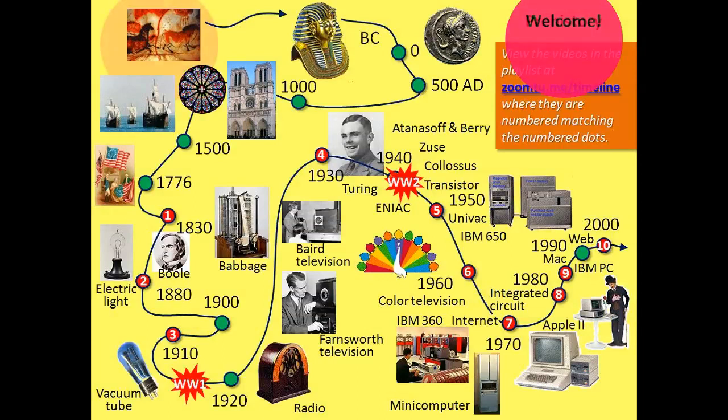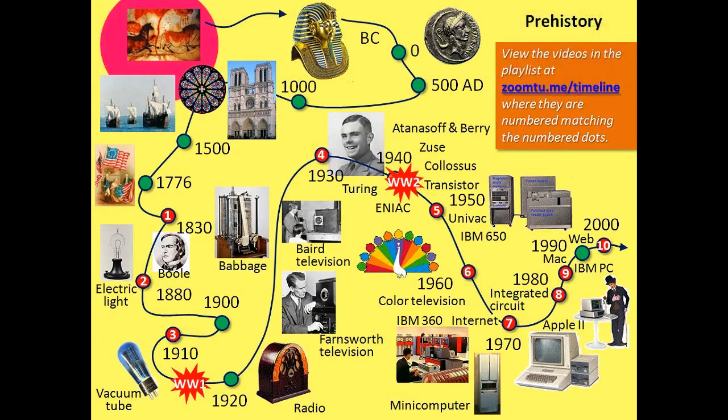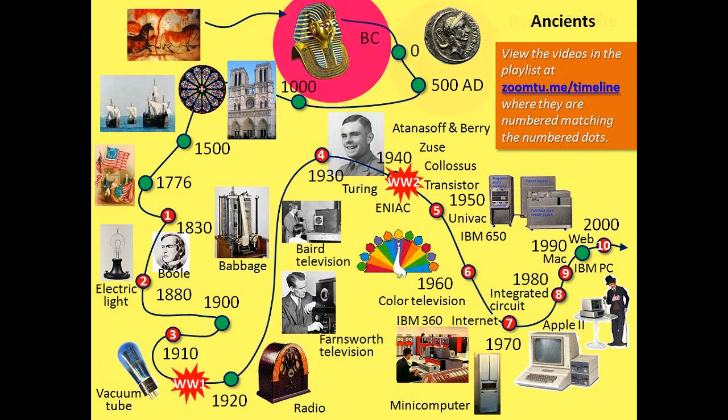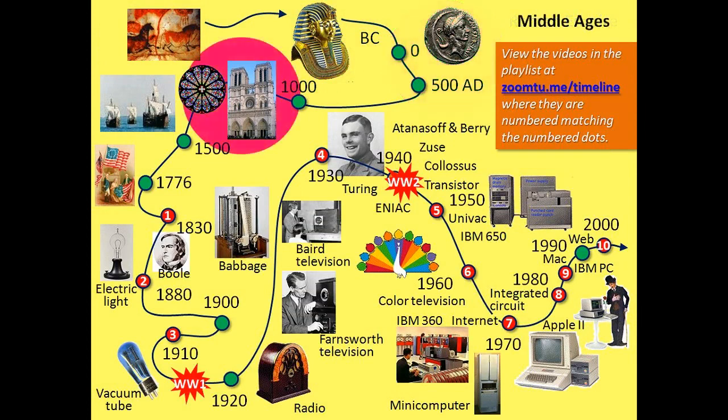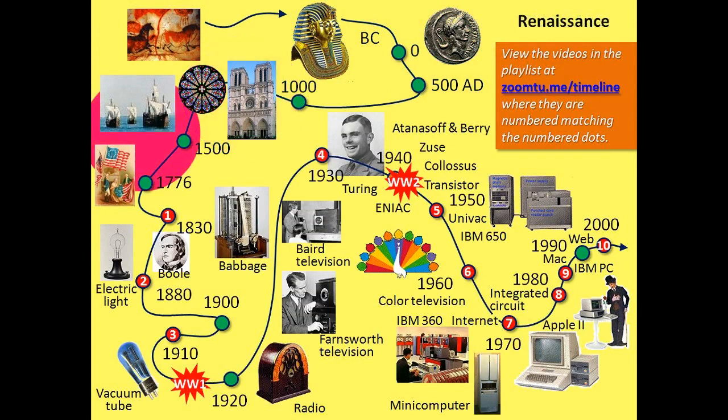Let's take a look at ancient history. 30,000 years ago, nothing in the way of computers. In the ancient times, nothing then either. Roman Empire. Science was sort of coming together during the Roman Empire and the Greek Empire that preceded it, but here in the Middle Ages, a lot of knowledge was lost, at least in Europe. So we're not really considering much of the development of that period of time, or even here in the Renaissance, although in the Renaissance people started reviving a lot of the ancient knowledge.